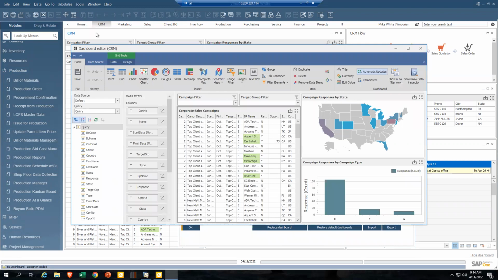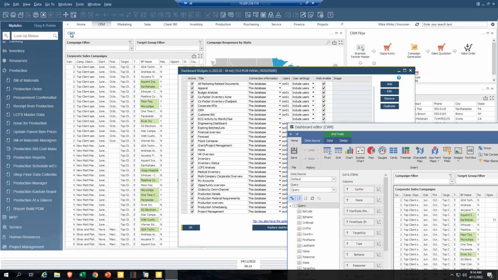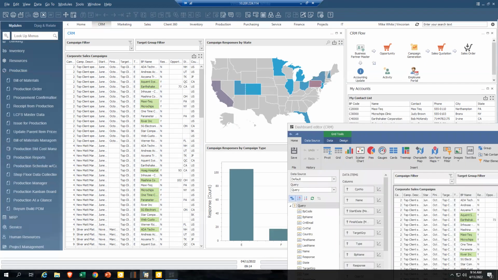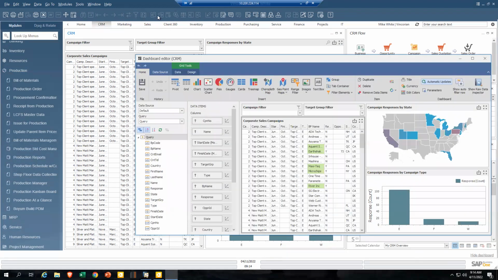And you'll see that CRM, let me break this down. We see the label CRM. You'll see that CRM is simply a widget, or a cockpit, that contains a bunch of widgets. So widgets can contain widgets. That's an interesting concept. But there's my CRM widget or cockpit, and in here are all of the widgets in that cockpit.